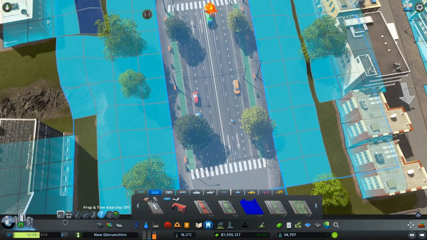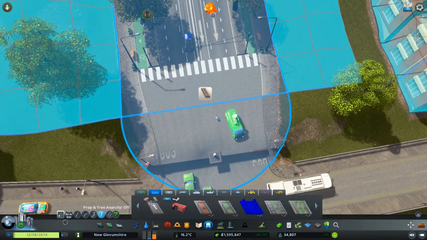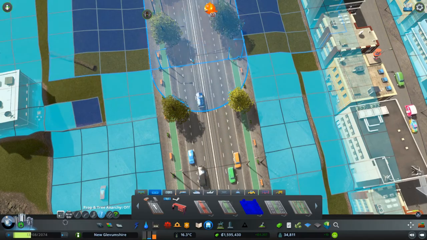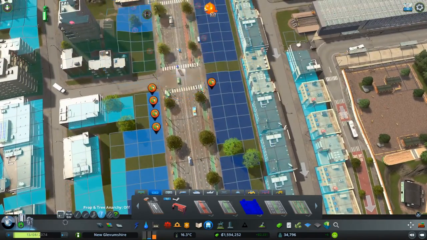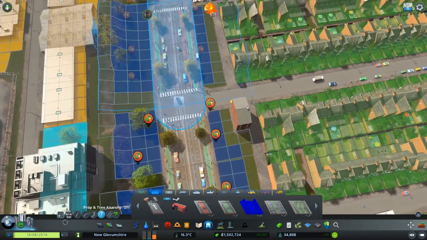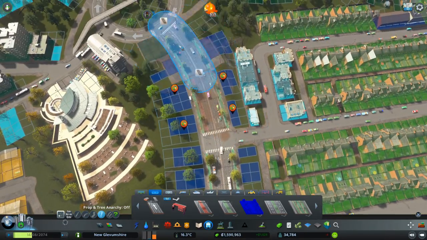Let's see what that road looks like. That's got a dedicated tram route, right? Yeah, running down the middle and cycle lanes. Oh, I like that. Let's get that in all the way up here. Look at that. We're demolishing the whole area, but it will be worth it.